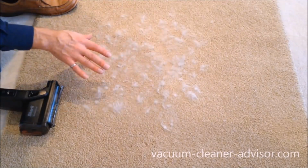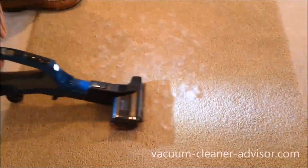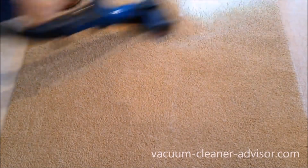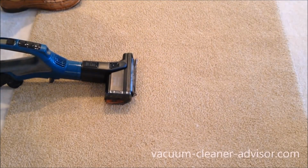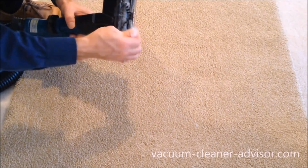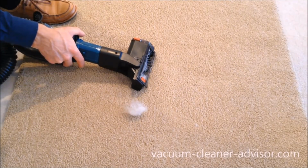Okay, we've got the same setup here. Now we're going to run the Shark Apex, and we use the motorized pet tool. Let's see how it does. Okay. Again, a good job. Fairly clogged up, but it didn't slow. The brush roll did not slow, so you could continue cleaning with this for a while yet, unlike with the non-motorized tool, which you'd have to clean almost right away after an exercise like this.